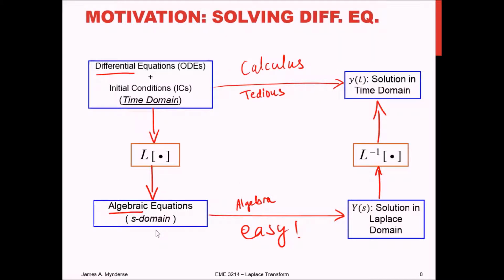So what we've just done is this approach. We had differential equations, we had initial conditions, we used calculus to find the solution in the time domain. What I'm going to show you in the next video, because this one's already getting a little long, is that when you take a Laplace transform, your differential equations become algebraic equations. Using algebra, you can find a solution in the Laplace domain, the S domain, as we'll call it. Then using the inverse Laplace transform, you can recover the solution in the time domain. So we're going to have 3 steps, which are not too difficult, to replace one step, which is fairly difficult.